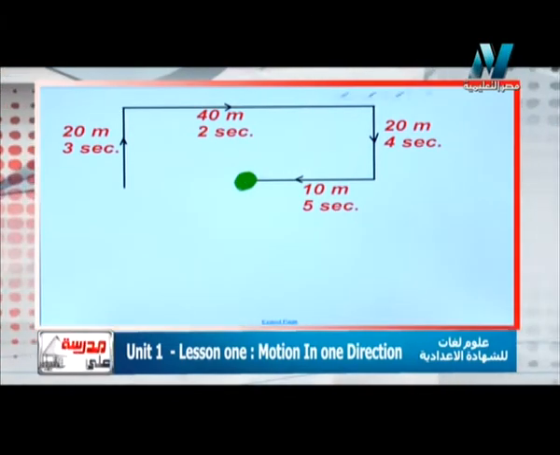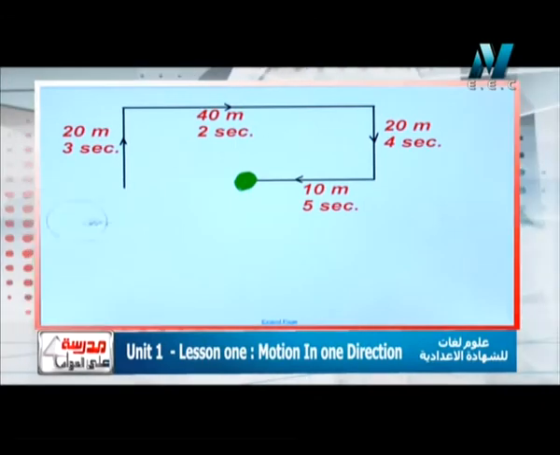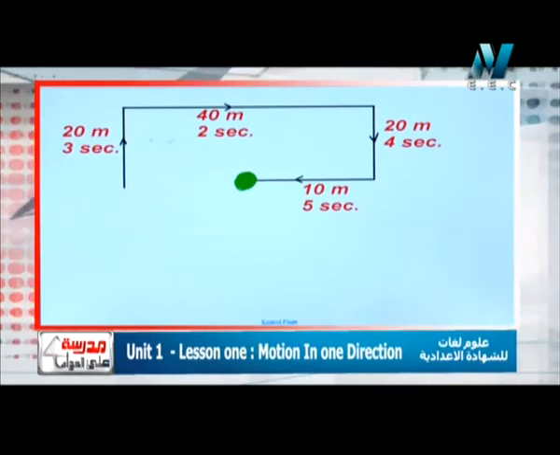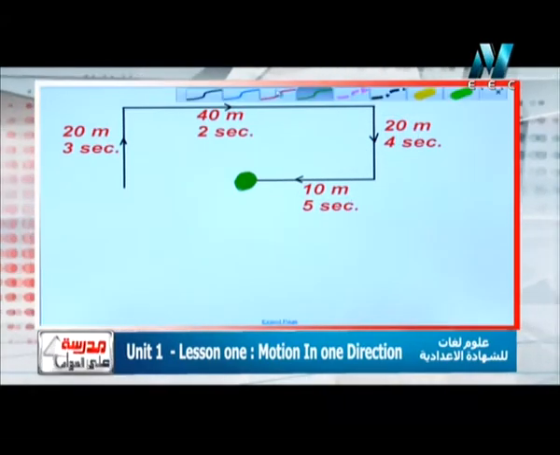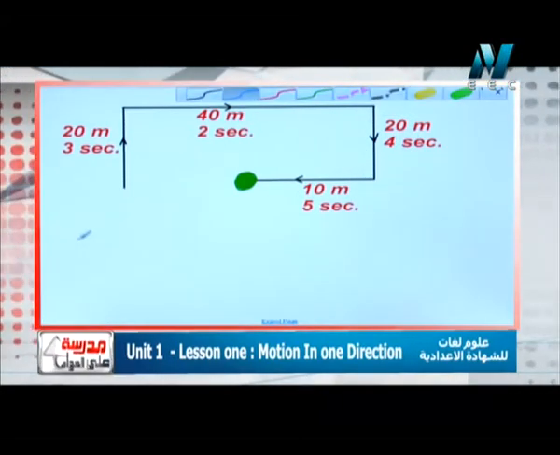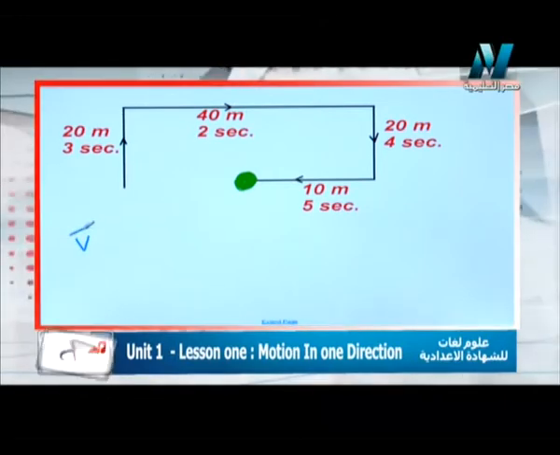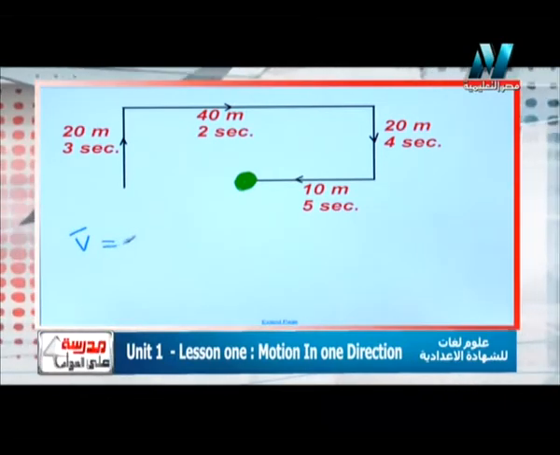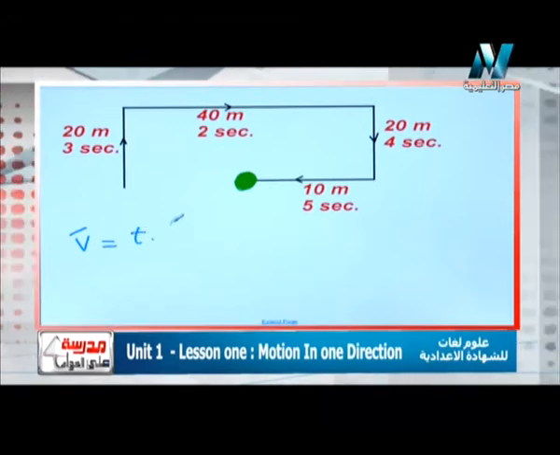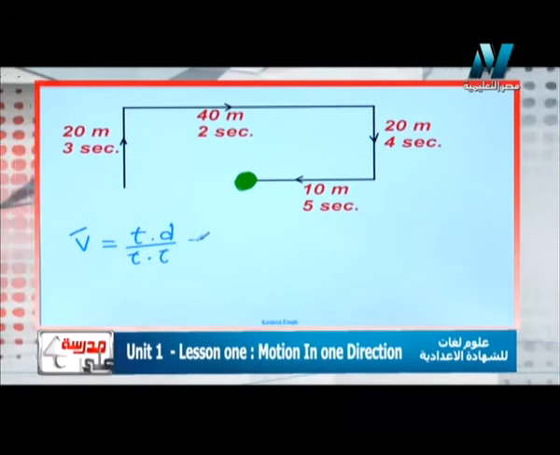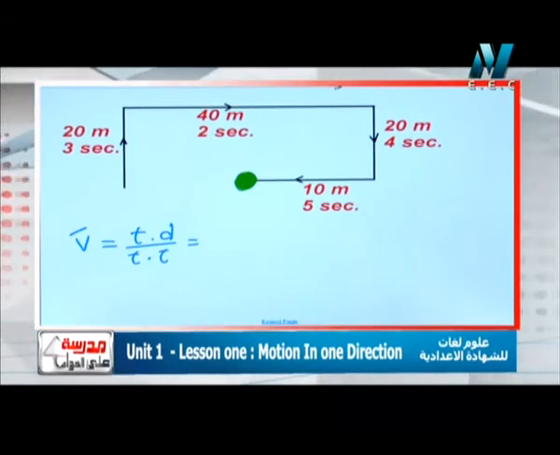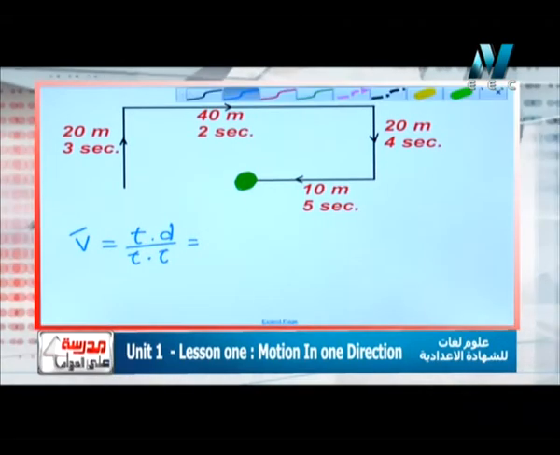يبقى انا هعمل ايه؟ total distance covered over total time taken، يعني total distance دي كلها covered over total time taken. طب تعالوا نعملها كده مع بعض. شوف v dash average speed equal total distance divided by total time. Total distance equal how many؟ total distance بالراحة كده نحسبها مع بعض.